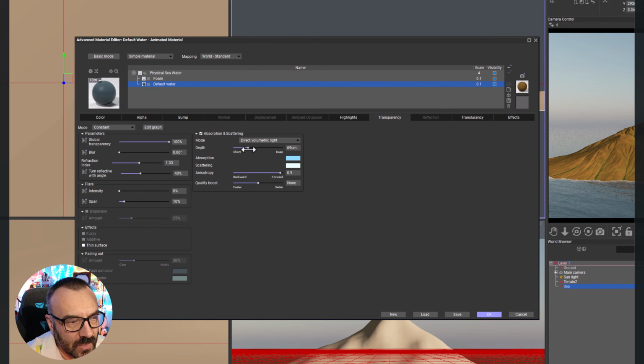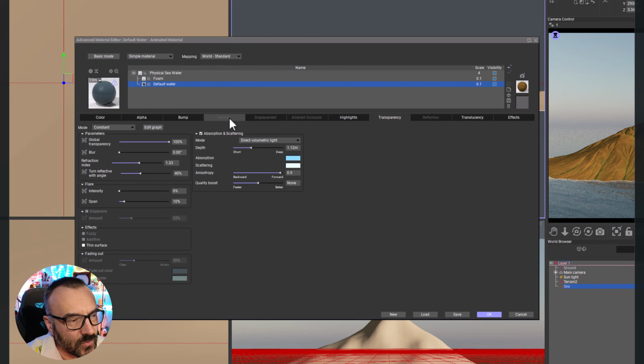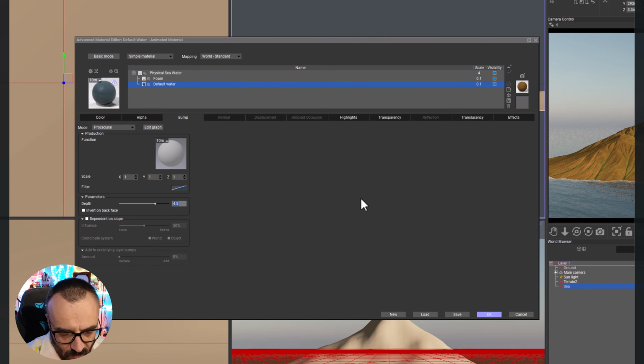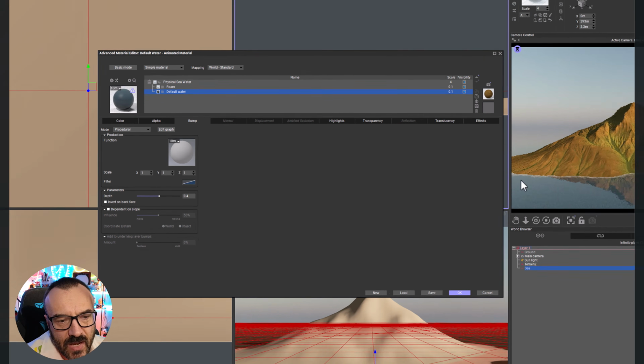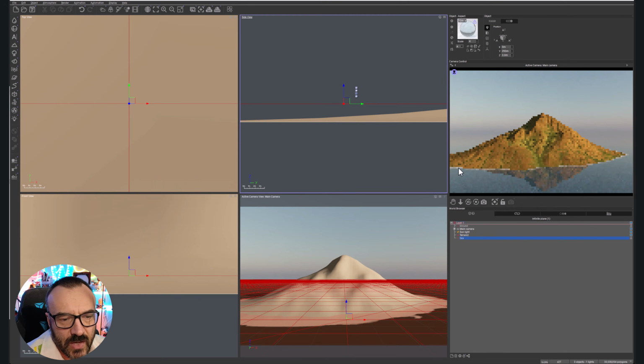We can play a little bit around with this, and we'll do a little bit more after, because we want to keep a little transparency, but we don't want to show all the way to the bottom. So in this case, if we do this, it should look nice. Okay, that looks beautiful. I don't like these bumps, like these waves, so we're going to reduce the depth of the bumps. Let's go to 0.4. And now it's a little bit more clear. Yeah, I like this better. Okay, let's click OK. We have our island. We have our foam.